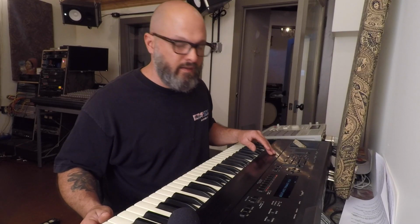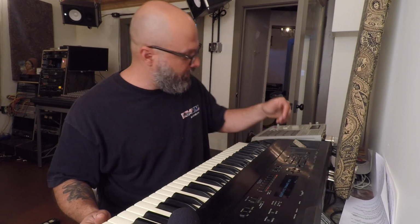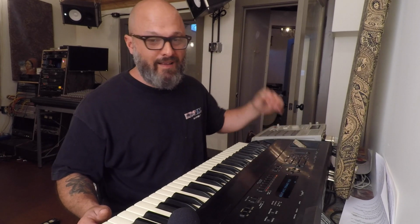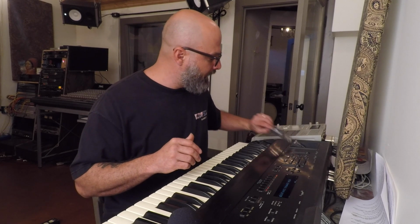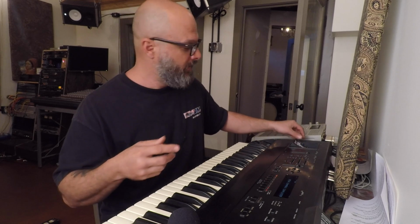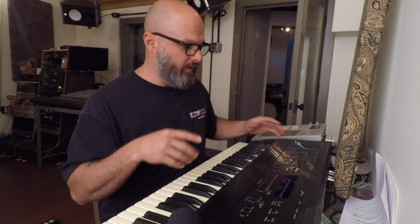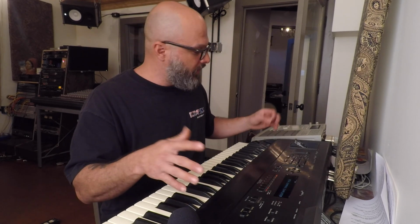Then you have the SCSI. SCSI is just another way to save the data. It's a way to save a lot more data than the floppy disks. The disks can't really hold that much. So if you're getting a disk, you want to get high density disks. Like you'll see, this is an MF2 HD. HD is high density. You're going to see some that say DD as well. They're double density. If you're using double density disks, you're going to be using a lot of them because they don't hold that much. So yeah, I use the disk just because that's what I've always used.